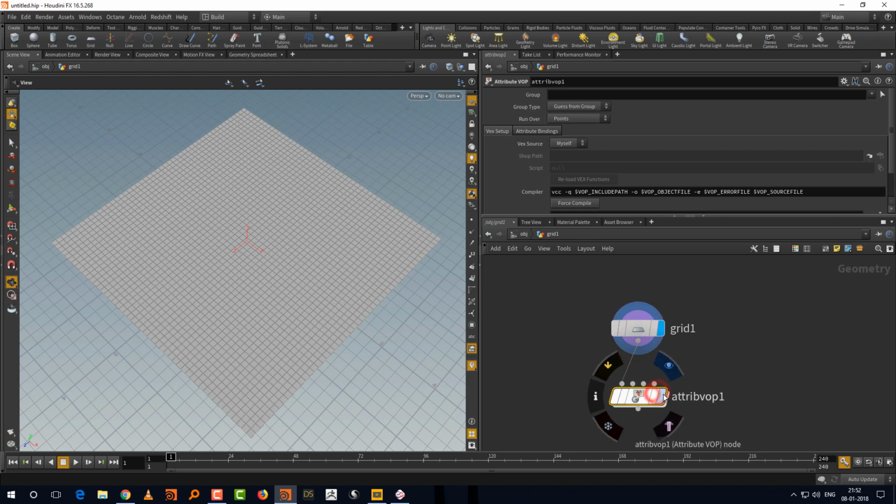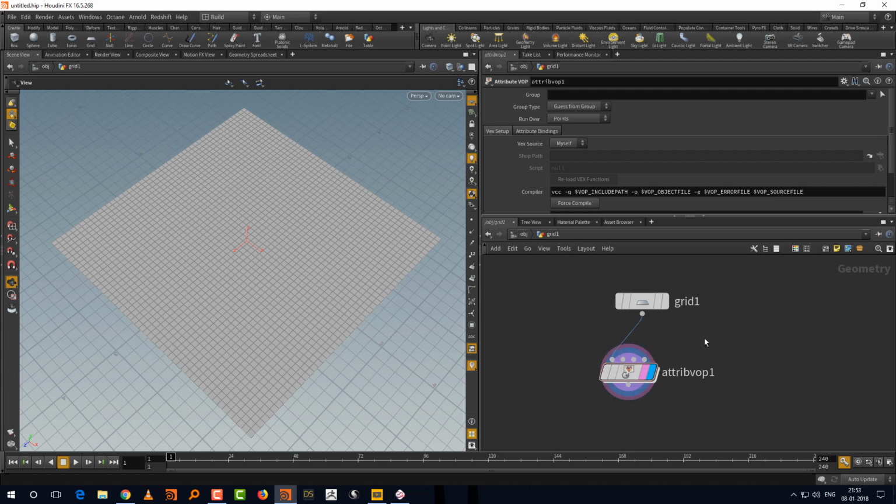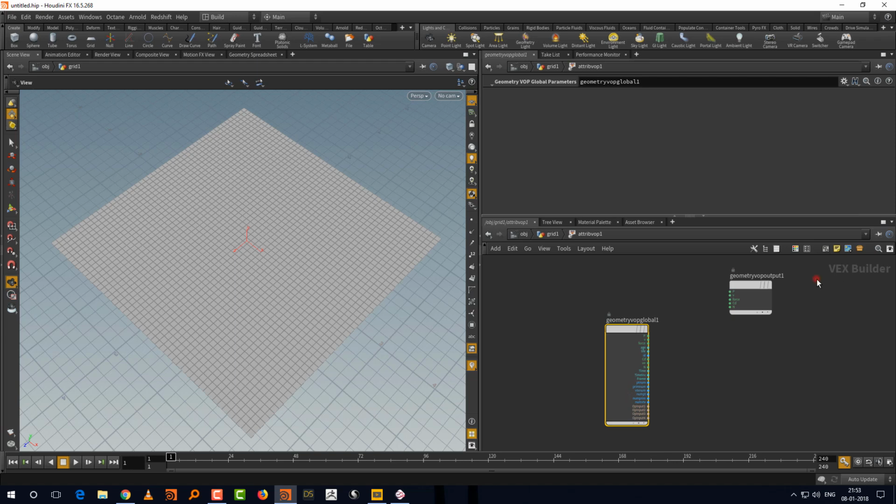So if I connect this, a Wrangle is essentially a node that contains a completely different level in and of itself. We'll cover this as we go along. But this is sort of like, if you are from a Softimage background, then this is ICE. Like when we jump inside this, you are at ICE level. And if you jump in, just double click and it'll show you something called the VEX Builder.